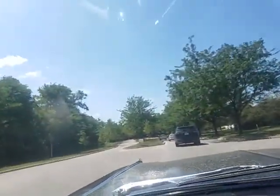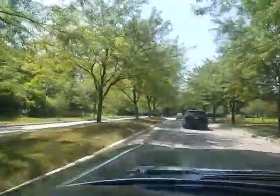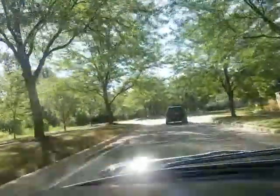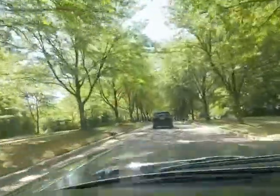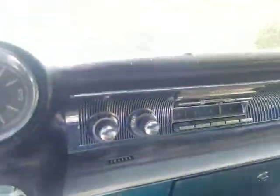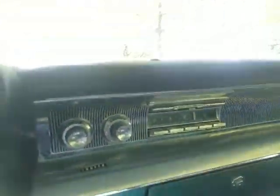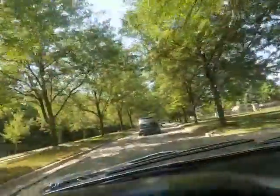My list of mechanical things that I wanted to tackle on the car is getting small. I don't have too much on there. I need to have an alignment done. I'm not sure mechanical wise what there is beyond that. Still trying to decide if I should mess around with getting the radio working. I usually haven't done that with classic cars, but I'm kind of drawn to the idea of maybe getting this one working. Listen to some tunes as I cruise around.